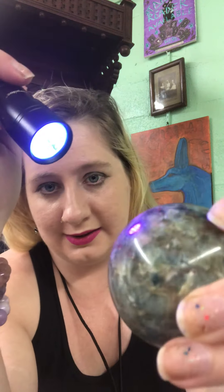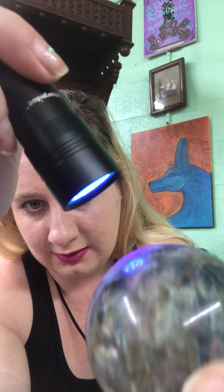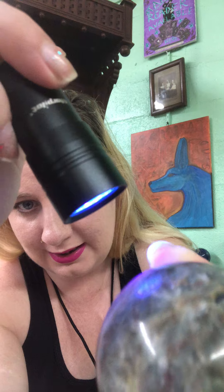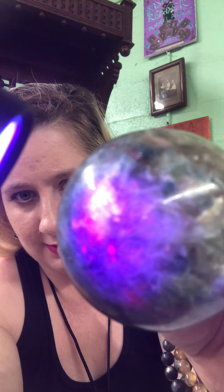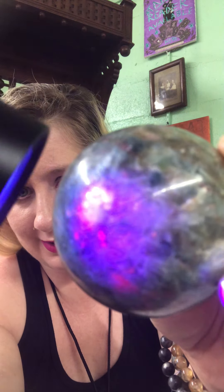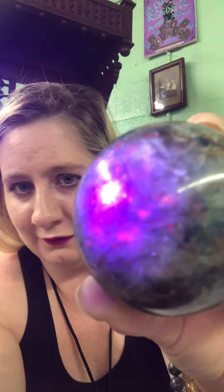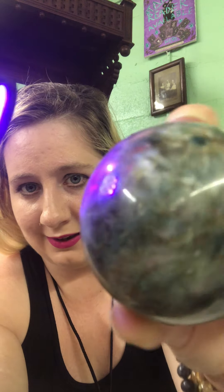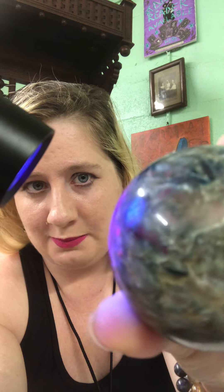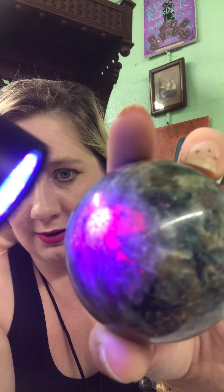Okay, so here's my black light. I don't know if you can see, but see how those red spots light up under the black light? That's the ruby. All your rubies are going to do that. You'll catch yourself turning on a black light just so you can see them, but this thing is absolutely — look at that — it's chock full of ruby.